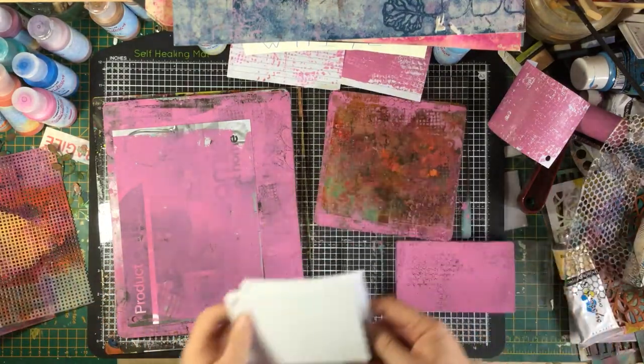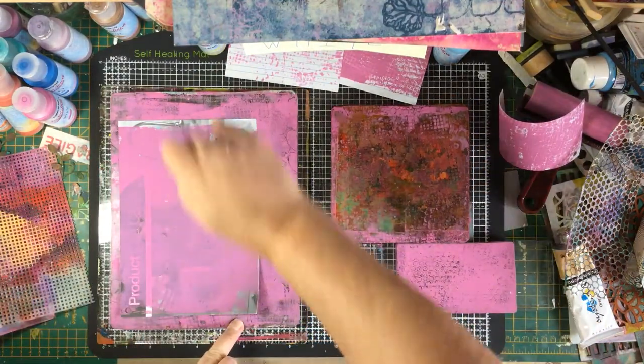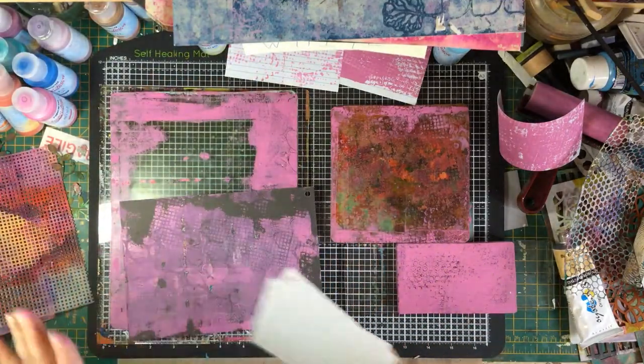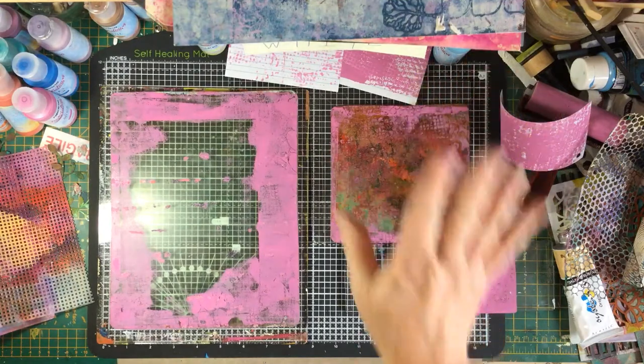See, so that would be nice in a little kid's journal book or whatever. This one, we'll leave that one as it is. So let's take this off. There. So you're starting to just get a bit of print. Nothing's going to look great just yet, so be patient. Right, so I'm going to do a bit of card all over the place.